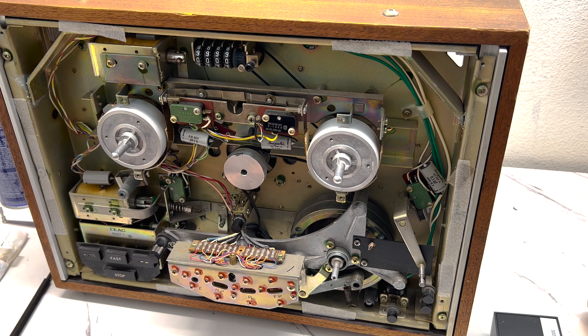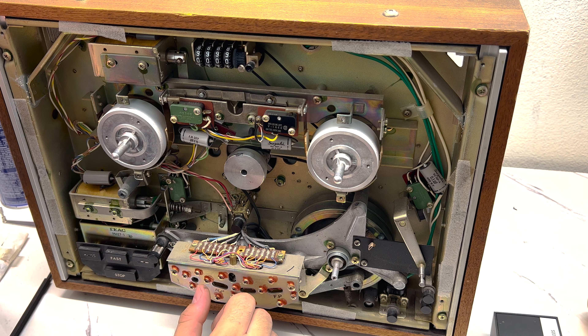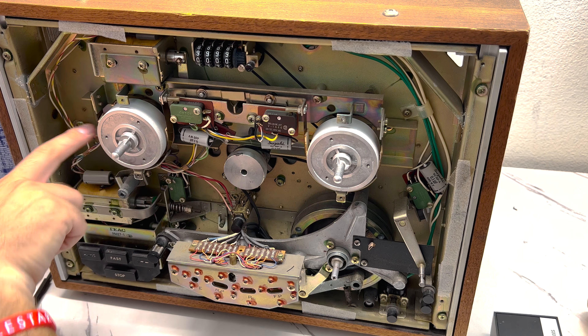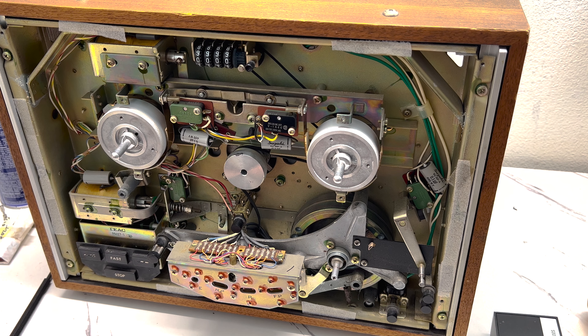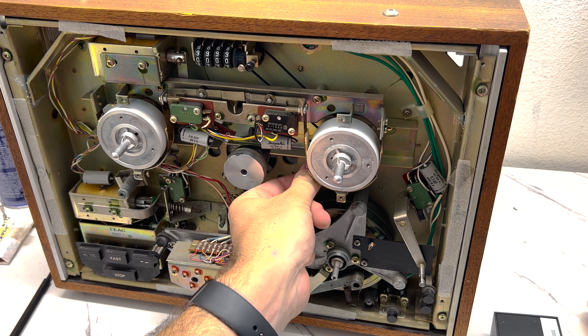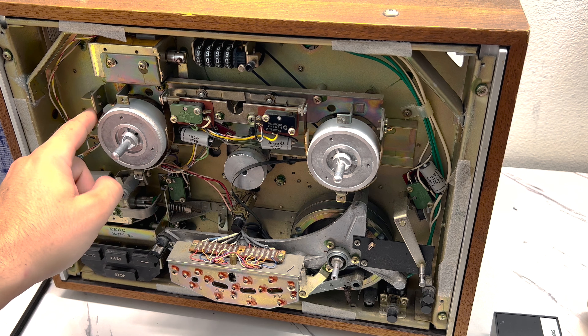Is there a belt over here? I don't see one. So it looks like there's only one belt here and maybe one back there — it's kind of hard to see. There may be a couple of belts we need to either replace or check. We have no idea of the history of this. We know that someone has been in here and replaced one of the belts, but I don't know which one. At least we know this counter belt is still good, and this one needs to be put back on. I'll have to look from the other side.